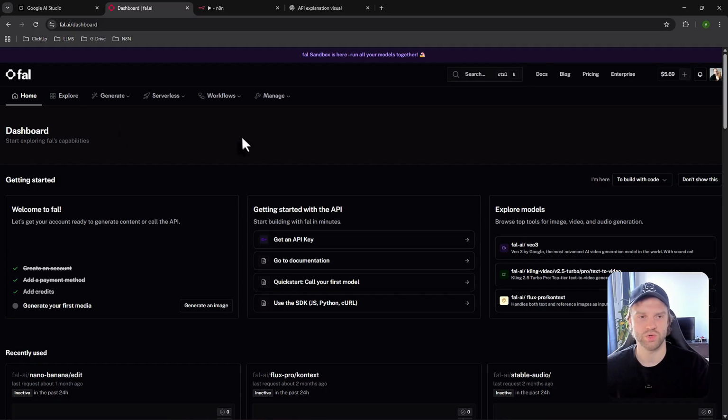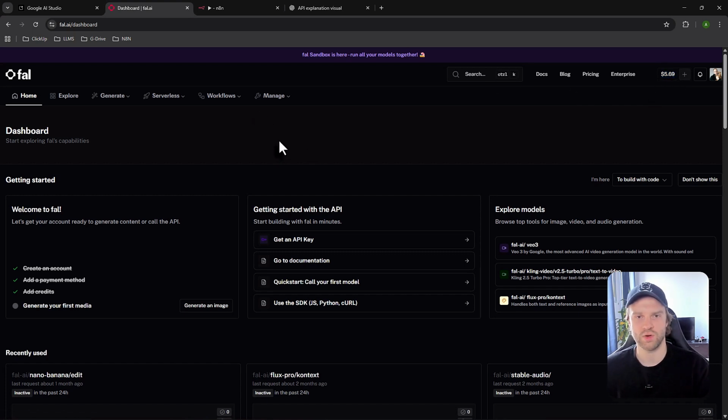out there. So what you want to do is go to fal.ai, create an account, and again, make sure to add some credits to your account because you need to pay for the API requests and tokens. You can start with something like $20. It's going to be more than enough to get you going. And once you do that, you should see the credits in here.